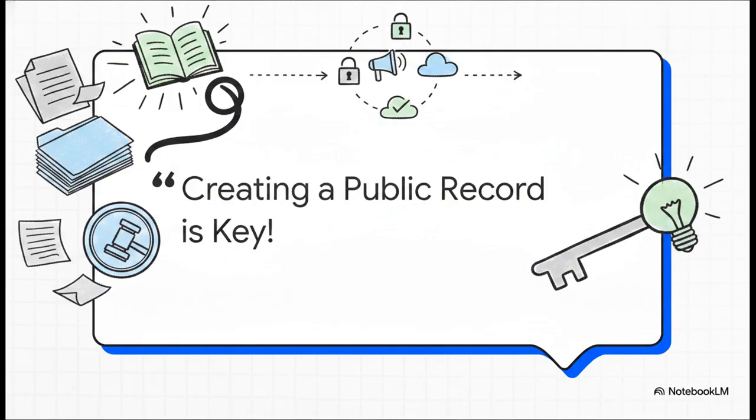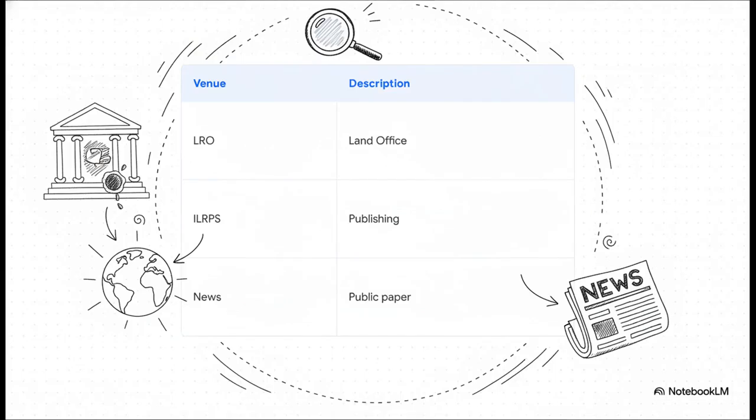The texts strongly emphasize that establishing a public record is the primary mechanism to rebut legal presumptions and really secure your official standing. Think about it. Without this step, all the paperwork you've just generated remains private, which means it's effectively invisible to the broader administrative system. So how do we practically apply this?